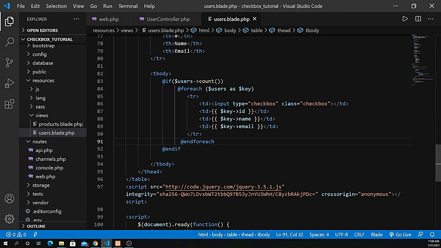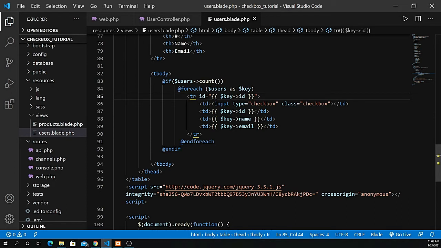So I also need to do some stuff dynamically later on, where I'm going to give the ID to delete, like if we have multiple data, we need to delete the data using some ID. So I'm going to pass here an ID. So just bring this in first. So let's bring the $key dash ID. So in order to grab the ID for each individual row, I need to actually get its ID. Later on I'm going to explain to you why I did that, right? So we are good to go.